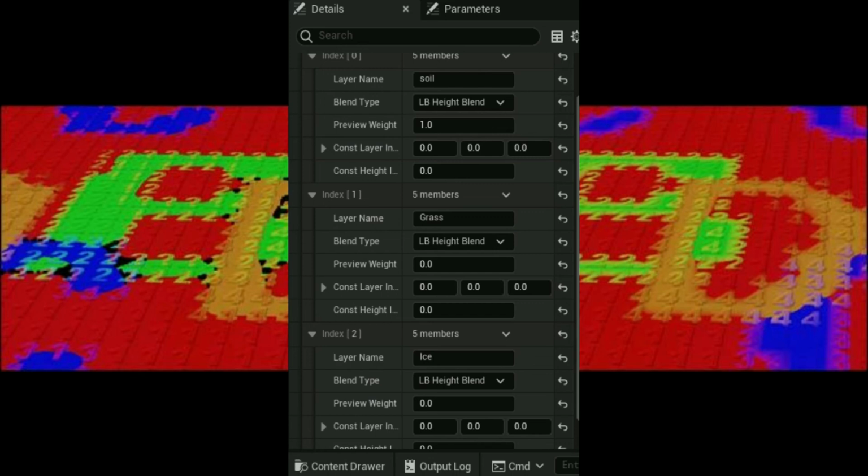Because there is no implicit or explicit ordering, the result will be black spots because no layers will have any contribution to that area. The situation is worse when you are blending a normal map, because it results in a normal value of 0, 0, 0, which is not valid and will cause rendering problems with the lighting. The solution to this problem is to use LB_alpha blend for one of the layers, like in the example below.